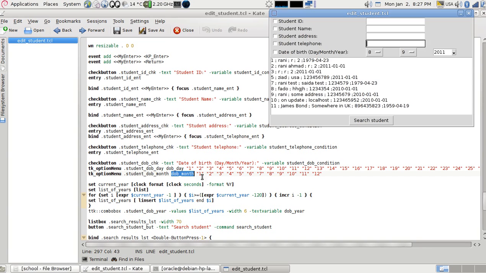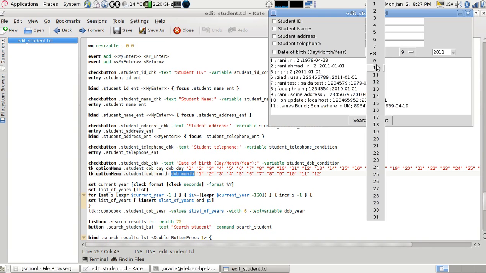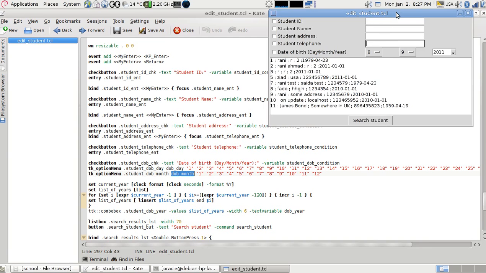And why did I use option menu? Because the option menu here is almost static. It has the 31, you don't need to add more, and you have 12 here, you don't need to add more. Usually a combo box is much more suitable to add as much as you like in a much easier way. You don't have to go through menu commands, which are really annoying here.